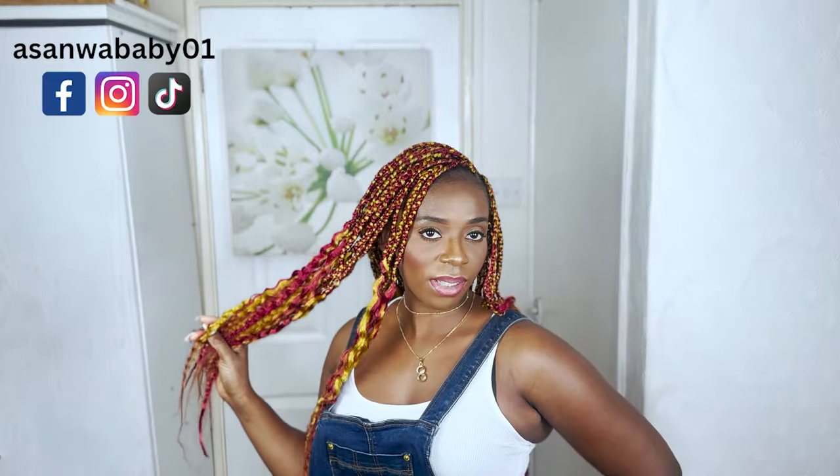So I want to see how I shape this pick and drop hairstyle and how I coil it as well.